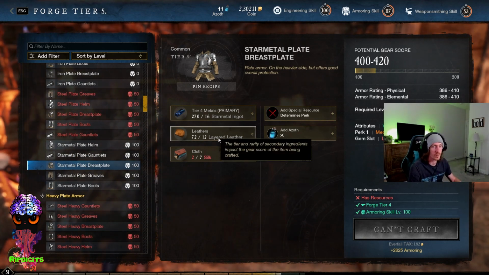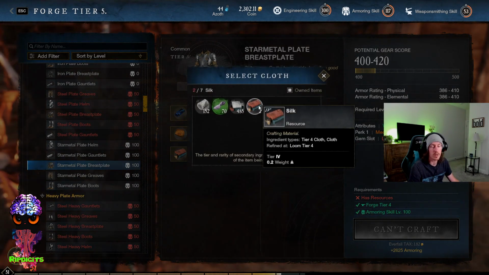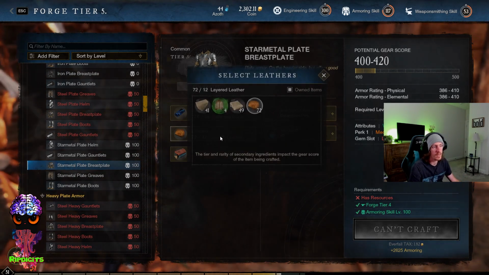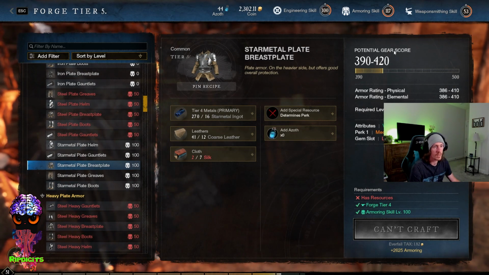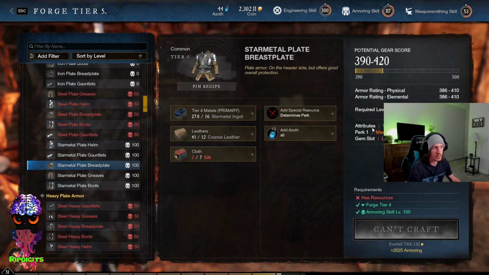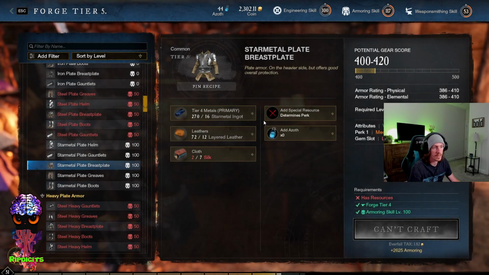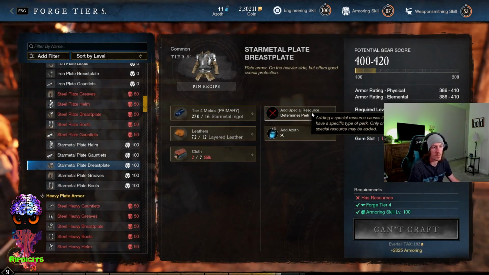Whenever you're crafting your own armor, you'll want to upgrade your leathers to the highest tier and your cloth to the highest tier. The reason for that, which you didn't do during your XP time, is that these upgraded tiers increase your potential gear score, and your potential gear score is going to give you higher stats. It's going to give you better perks, the chance for better gem slots, stuff like that as well. So you'll want to get as high up on leather as you can, as high up on cloth as you can. Also, they have these add special resources.